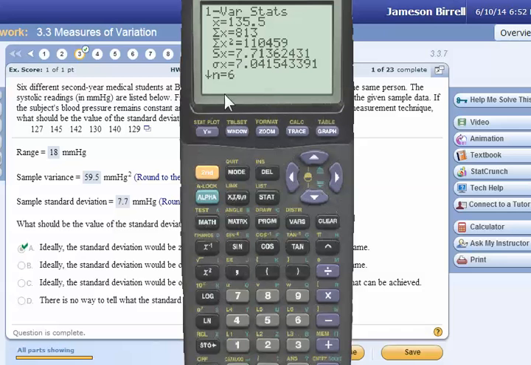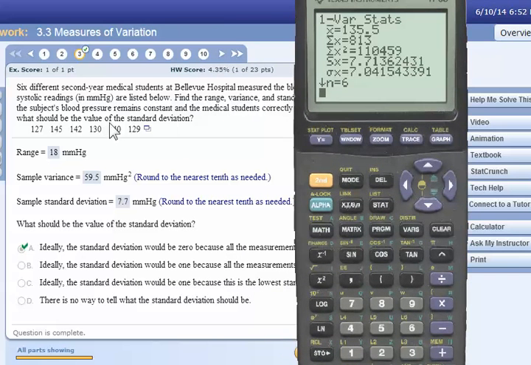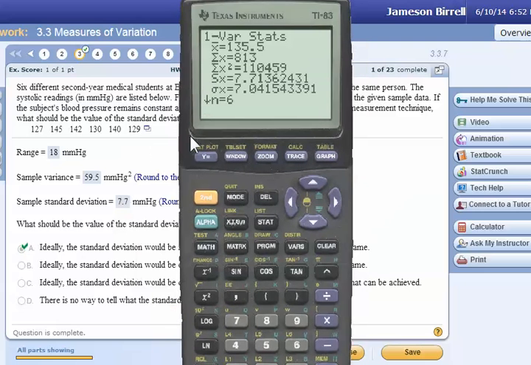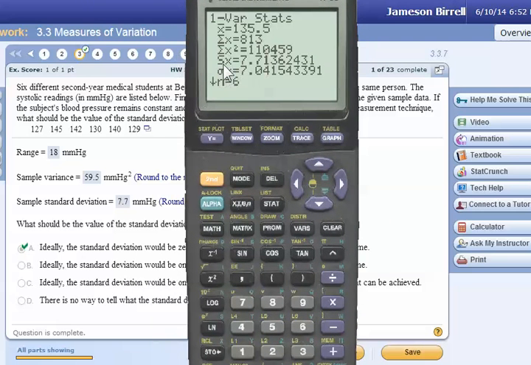So I have all this information. I have that there's 6 pieces of data, and then here is my S. S is the standard deviation for the sample. Sigma is the standard deviation if this was an entire population. My calculator doesn't know if it was an entire population or a sample. And since I know that this was a sample based on the context of the information given, that they said these were samples from students taking blood pressure, somewhere in the question, I know I'm going to read S for sample standard deviation. Oh, plus it also says it right here. But they want to know sample variance before that.